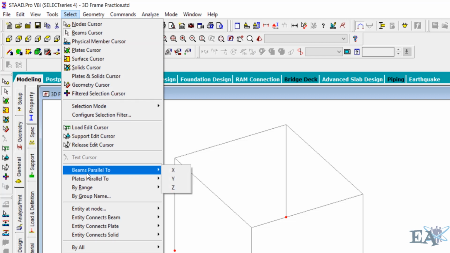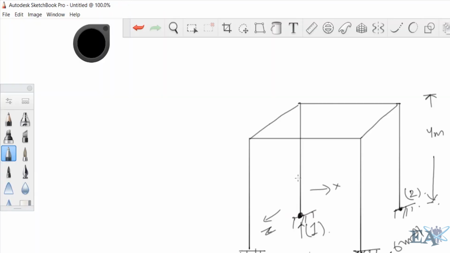So here beams refers to beams and the columns both, but our beams are parallel to the x and the z direction. How? Because you can see that this is our x direction, this is x, and this is our z direction. And you can see that these two beams are parallel to the x direction, and these two beams are parallel to the z direction. Similarly, if you have got multiple beams like 100 beams, all those beams will be parallel to the x and the z direction, and the columns will be parallel to the y direction. You can see the y direction is in this way, so these four columns will be parallel to the y direction.